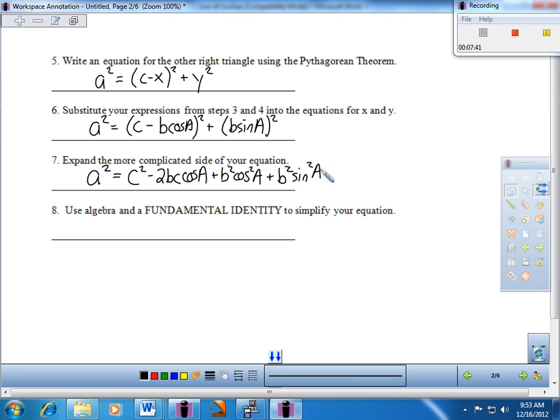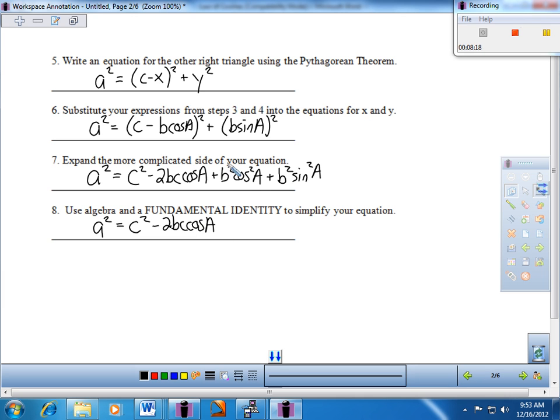Okay. Well, guys, I'm going to clean it up just a little bit. I'm looking at the back end there, and I'm curious if you see something. I kind of wrote a few things down on the paper, but it says, use algebra and a fundamental identity to simplify to some degree our equation. So everyone, this is what we're going to put in, and then we'll go ahead and write our law of cosines, but you can at least start to see where it is. So here's what I have, everyone. First and foremost, c squared. Everybody, that doesn't change.